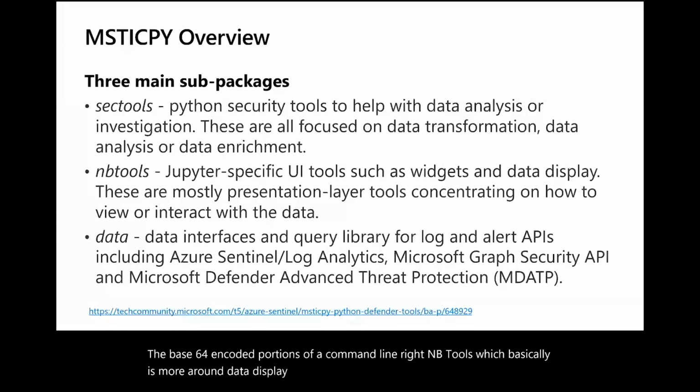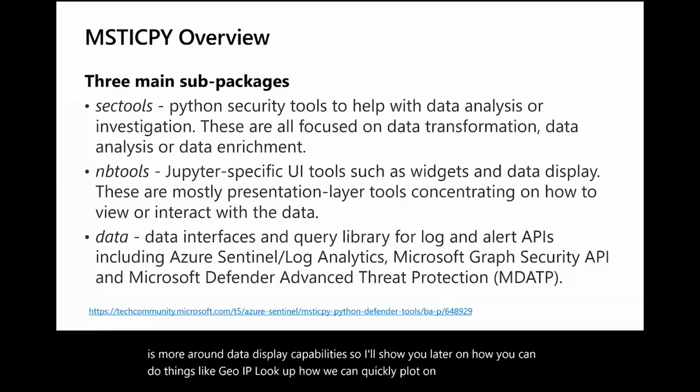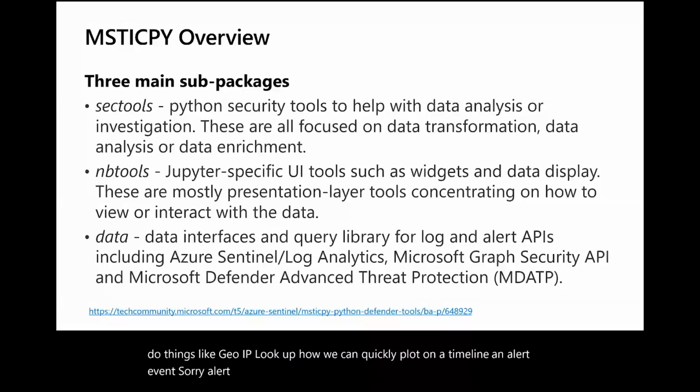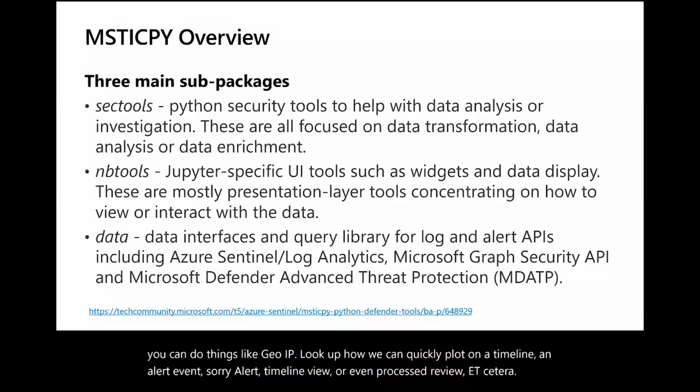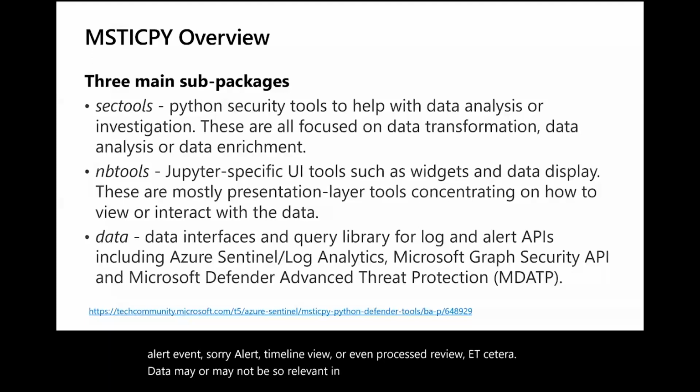Or nb tools, which basically is more around data display capabilities. So I'll show you later on how you can do things like geo-IP lookups, how we can quickly plot on a timeline an alert event, alert timeline view, or even process tree view, etc. Data may or may not be so relevant in this case, but data is more for linking up and pulling data in from your Microsoft security products.